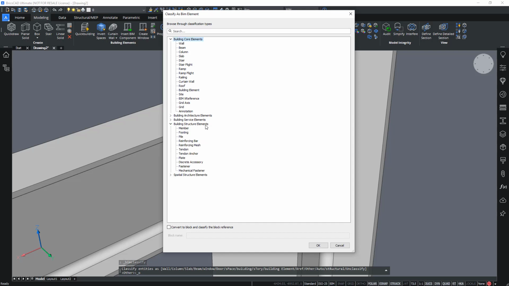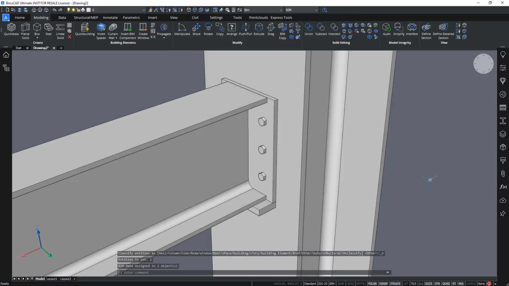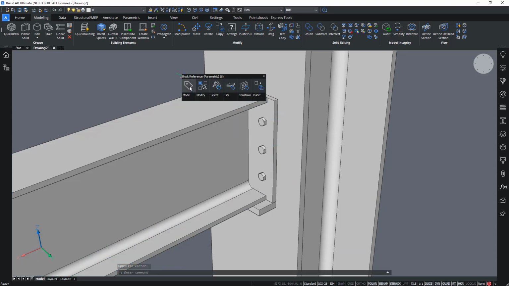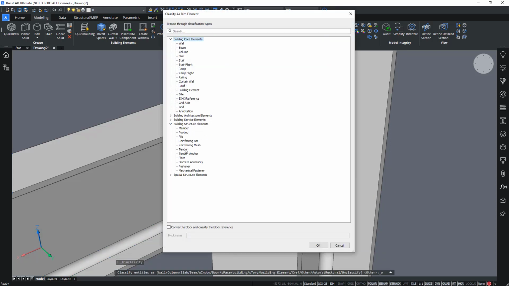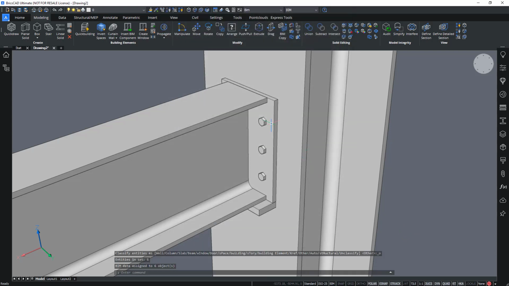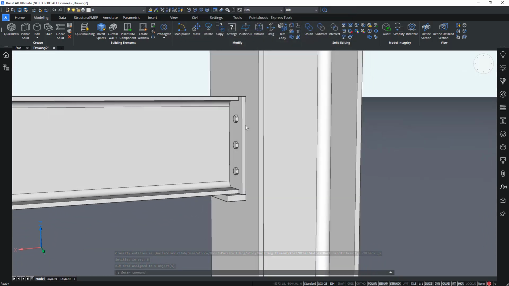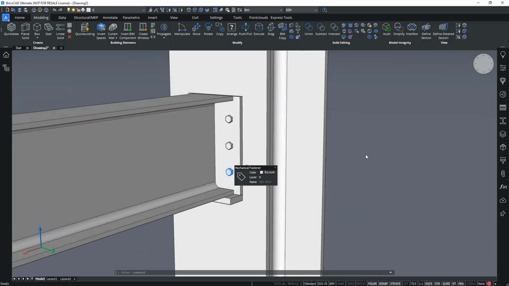And under structure elements, there's a plate type. I'll also select the 6 bolts here and also classify them as mechanical fasteners. So these are entity by entity classified as mechanical fasteners.